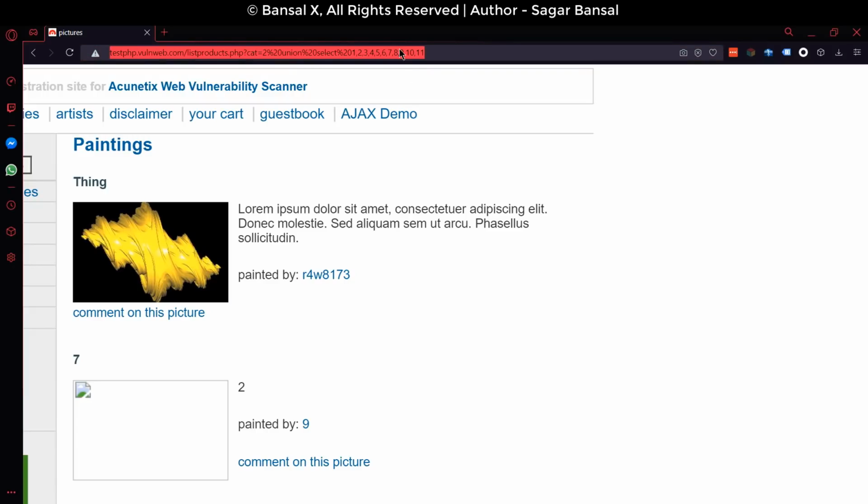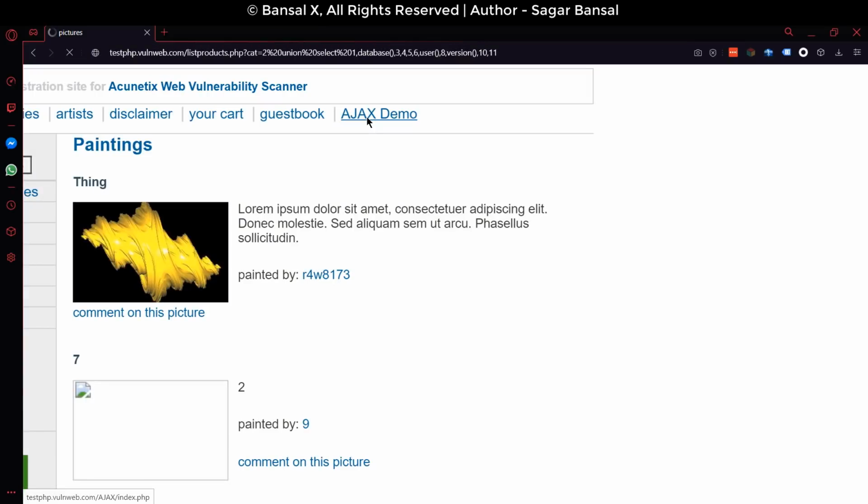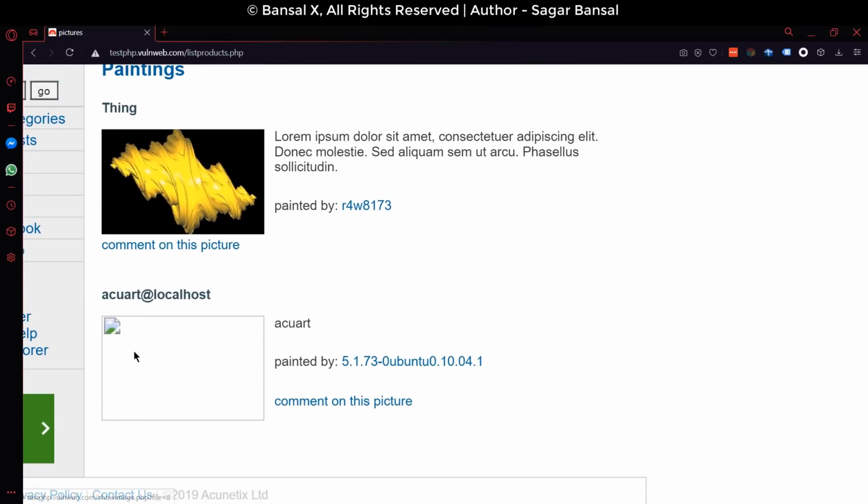Hence, I can put my database, let's say, in column number 2, in column number 7 I can put the user, and in column number 9 I can put the version. And you can see we were successfully able to find the username, the database name and the version.